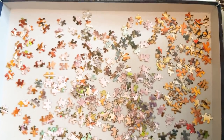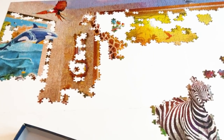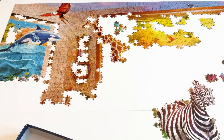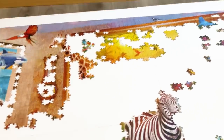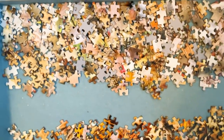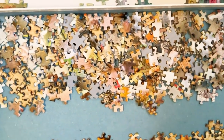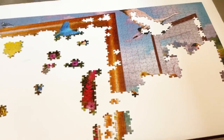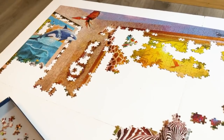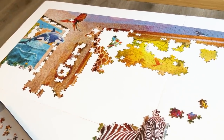The other thing I wanted to do was to have a rummage through the white pieces that I've got. I'll show you those actually. So here are the lighter coloured pieces. I have had a shuffle through them before. I think they are going to fill a few gaps out. You've got, for example, that bird at the top that's got a white wing. There are a few lighter coloured pieces in that frame where the killer whale is. And I'd like to fill out a few gaps.